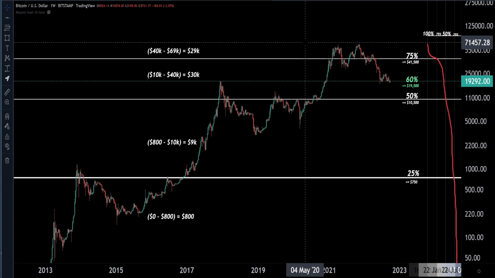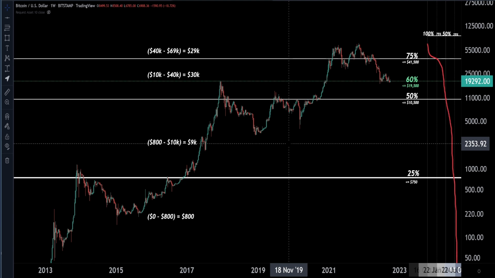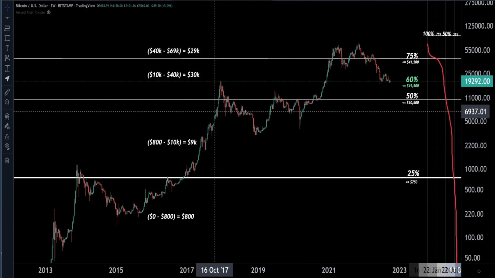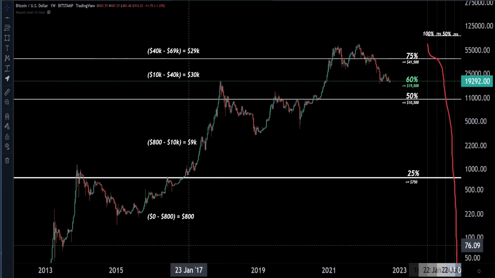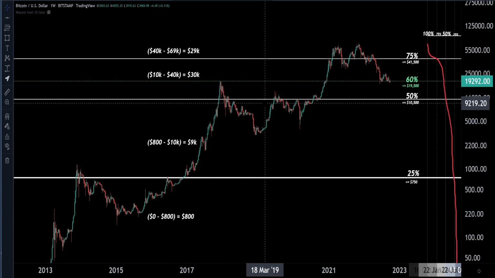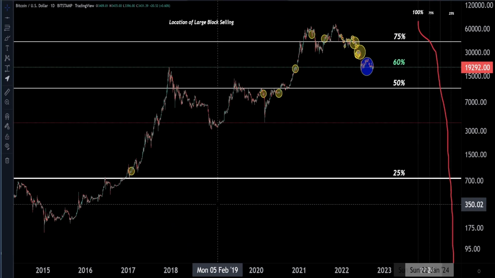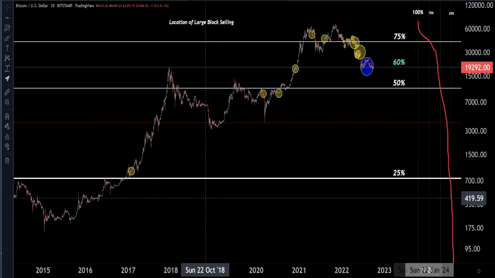So that is essentially laying out the primary focus of what we're going to be talking about today. This gives you the framework for understanding what the distribution of the network is. So from $0 to 10K, we have 50% of all coins. And then from 10K up to 69K, we have an additional 50% of all coins. So I want to show you this, and this becomes very interesting then.